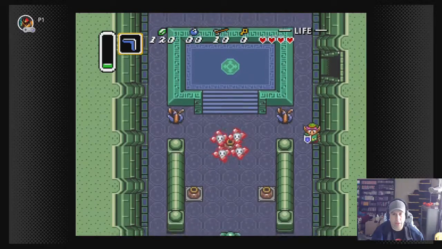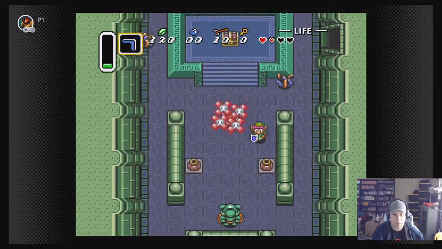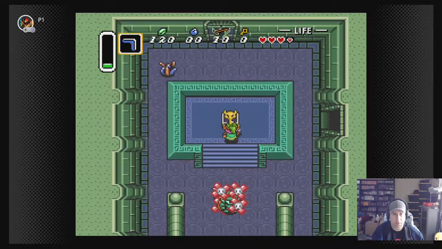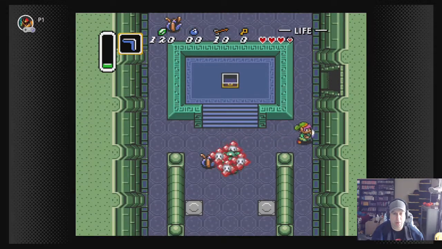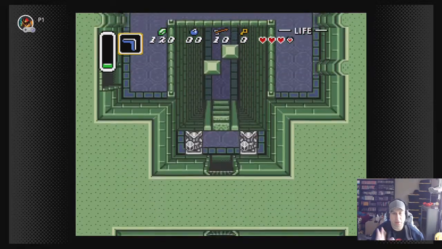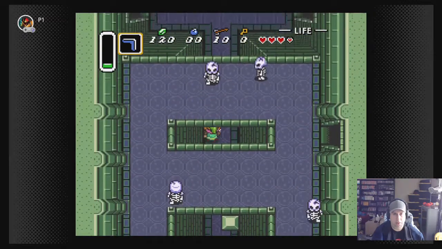Alright, if you do this right, hit that guy. There we go. And then flip the switch without having to kill everyone. Grab the big key. And if you mess it up, just grab the 2 hearts and then go around killing everyone, and then the fairies will circle away from the pot there.